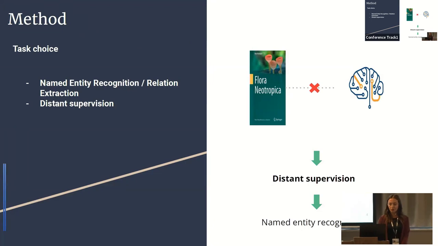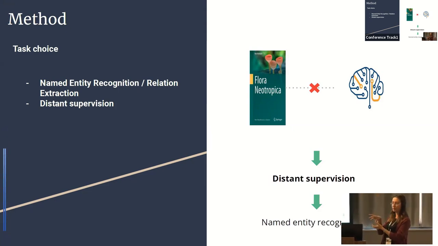Structured knowledge extraction in natural language processing can be done by one of two tasks, either named entity recognition or relation extraction. But we all know that deep learning models require a lot of annotated data, annotations that we do not have in our case, since we do not have a direct matching between the textual species descriptions and the triplets we want to extract from them. So we find ourselves in what we call a distant supervision context. Distant supervision only means that we don't have a direct matching between what we want to put as an input to our model and what we want to extract as an output. This context will privilege the use of named entity recognition instead of relation extraction, simply because this task is more studied in a distant supervision context and needs less human intervention.